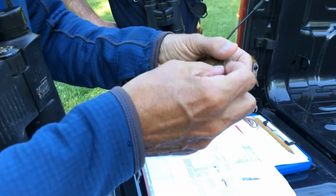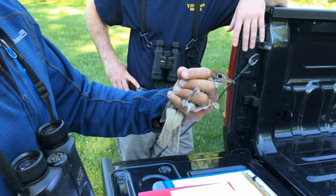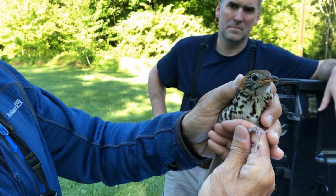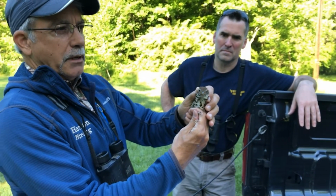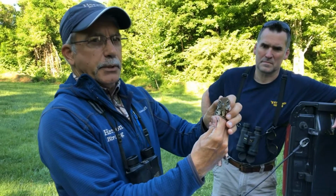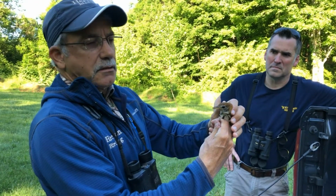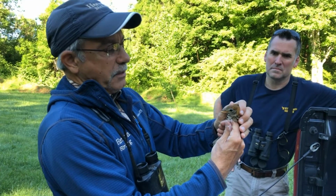This bird probably has just got back from its long migration from the south up here to breed and have babies. They nest in shrubs. They build their nest out of sticks and mud and moss and things like that, and they'll build it in a bush. They usually have 5 to 7 eggs in the nest, and so they usually have 5 to 7 babies.